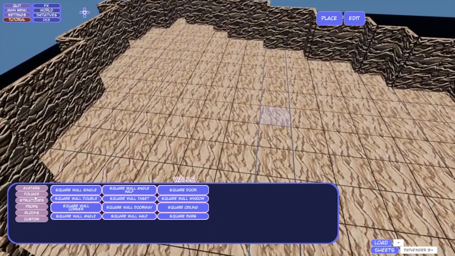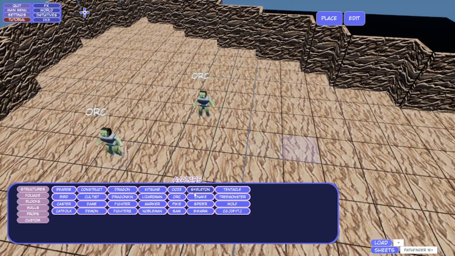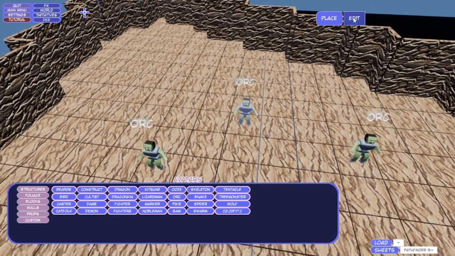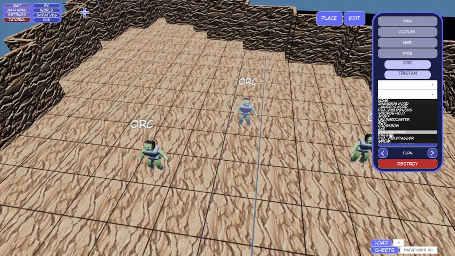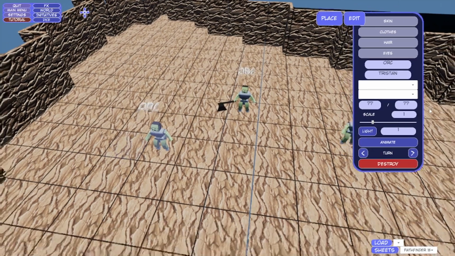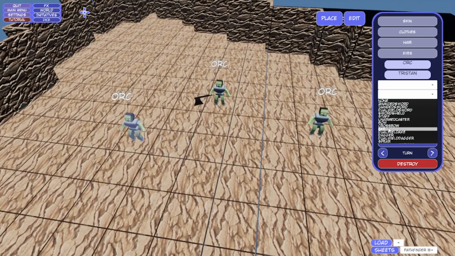Okay, so we're going to go ahead and add our boss and his two lackeys. So he's going to have an axe. Is there an axe and shield? I don't think there is yet. So he's just going to have an axe. You know what? They're all going to have axes.